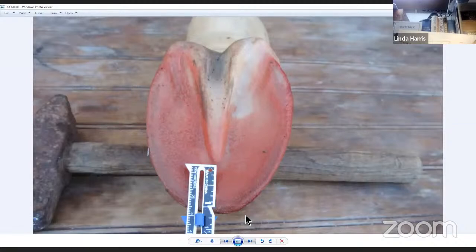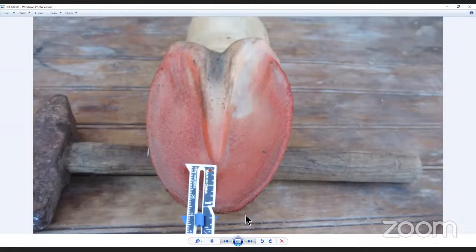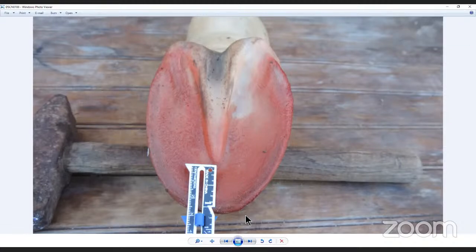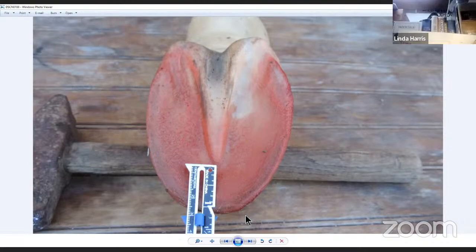And so the whole time you're going through this process, that whole frog is moving, that whole frog is pulling back. And so at the same time, I started growing real frog, and it was really healthy, but it still wasn't in the correct spot. So then it went through a deal where, this is where I'm seeing it in my mind, that the back of the foot wants to pull back some more and pull that frog back. But since that frog stay was so strong now and still forward, it kind of lodged the frog there.